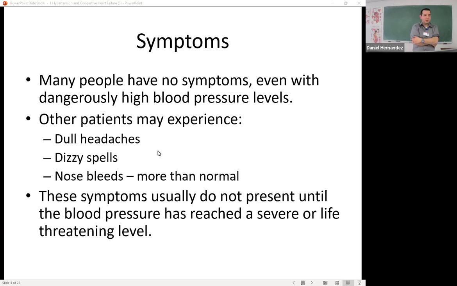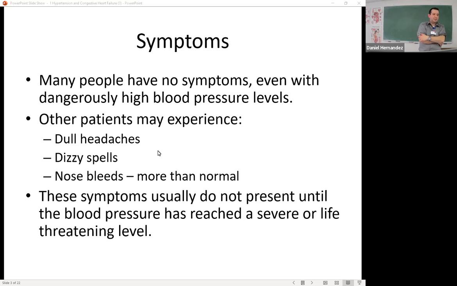I can speak from my own experience with my mother-in-law. She has chronic hypertension that she's been taking medications for a very long time. She also has a history of strokes or mini strokes, or TIAs. Apparently, she had one hypertensive emergency where she didn't even realize it, and the only thing that signified it is she all of a sudden developed a nosebleed, and we had to take her to the hospital, and her blood pressure was like 250 over 100 and something, so something crazy high.